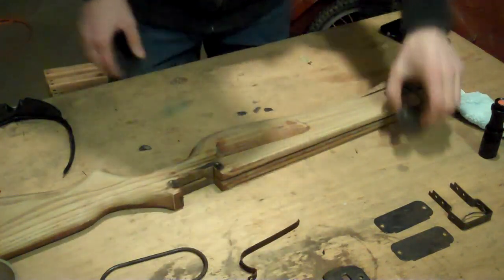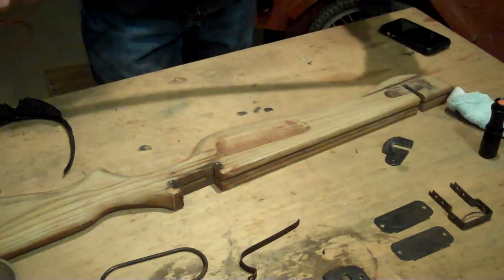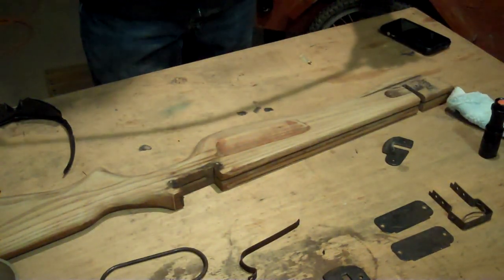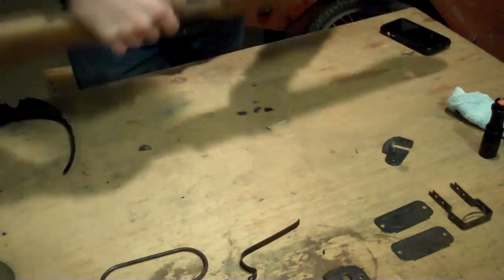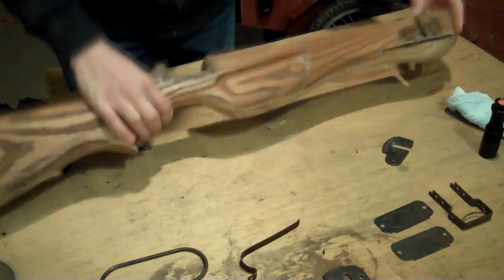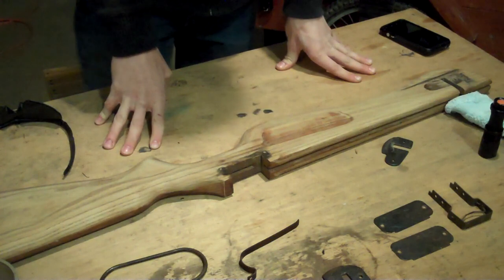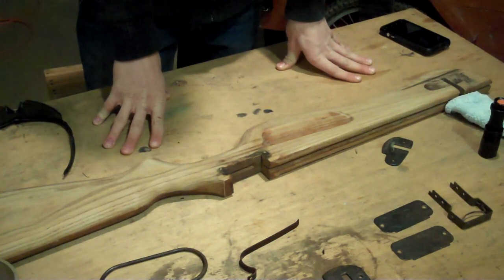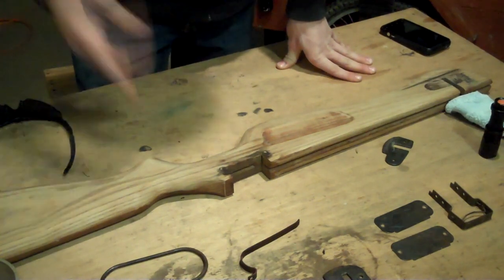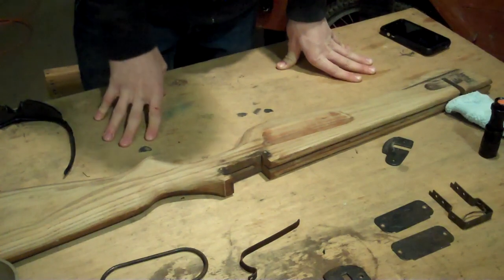Besides that, it's coming along well. I'm going to go in and do some research and see if I can get maybe another bow for this thing. Maybe it'll be worth it, maybe it won't. For the only $15 I've invested in it, I'm pretty happy and it's coming along well. I'll pick it up again — you guys will see this in about two more seconds probably because I'll continue to add on to this video. It might be a couple days for me, but see you guys in a little bit.